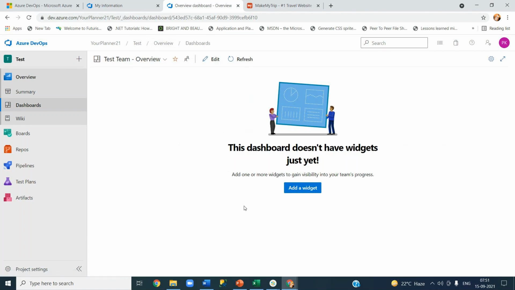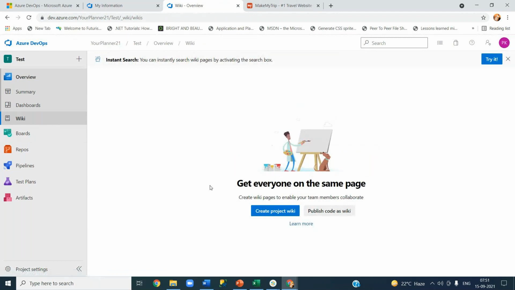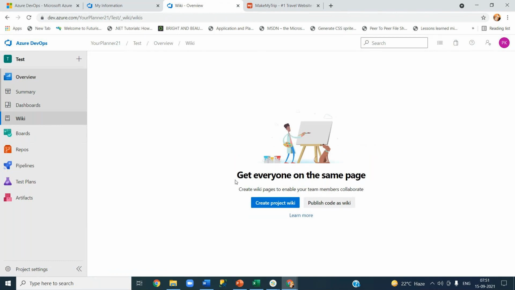Okay, and these are the dashboards. I can go and add some widgets, etc. Right now do not worry about all these things. Right now this is empty. While we are moving on, we will go and add it. Okay, and wikis, as I told you, this is to create documentation. This is also not important, because these are very general things. Okay, we will come here now.